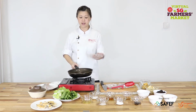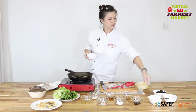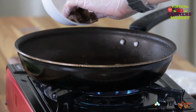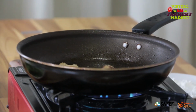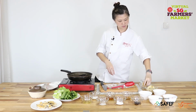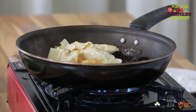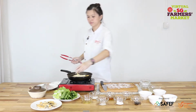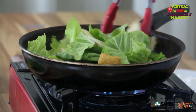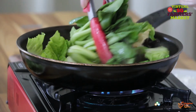Okay, next, I'm just going to use that same pan and saute the mushrooms, black fungus, the beancurd sticks, as well as the vegetables. Yeah, let me just turn on the fire again. I'm just going to slowly add in the vegetables as well. So what we want to do here is just give it a very light stir fry. We don't have to overcook it because like I mentioned earlier, we're going to braise it again.